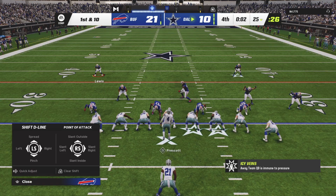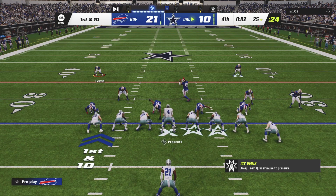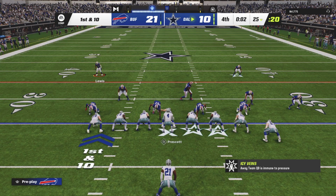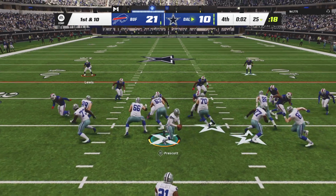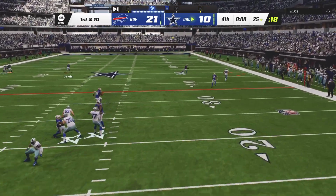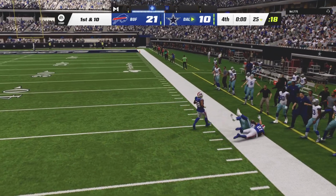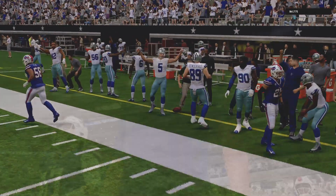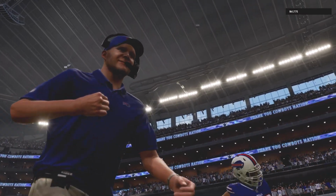The Dallas offense here set to begin the drive. This is just an exercise in futility. Do you even bother running a play here offensively? I wouldn't, because now is not going to erase what's happened during the game. So after it's over, you're going to go to the film, find out where the game was really lost. But this is not a situation now where you're going to make up for anything. We'll see what they do here.